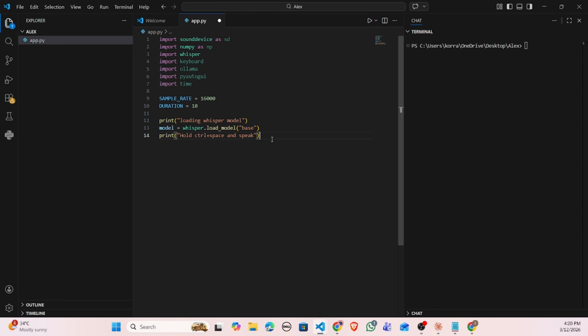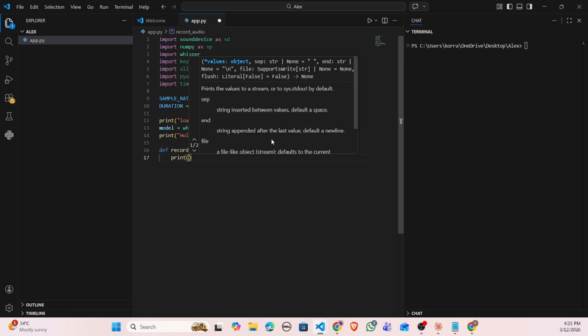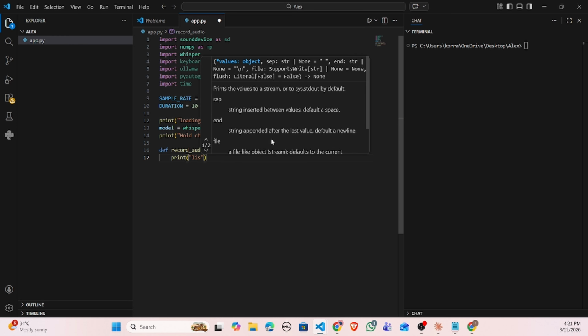So now we need to configure the record audio function. This function opens your mic and records for 10 seconds the moment you press the hotkey. That's it. Just pure audio capturing. So just define a function. I'll use def record audio, and in this I'm going to say print listening because I need to know if it's listening or not.